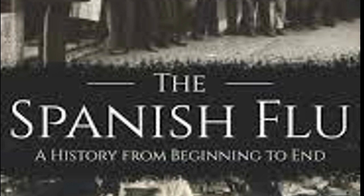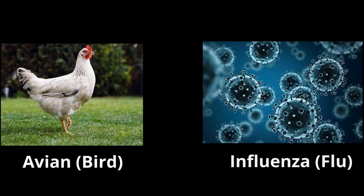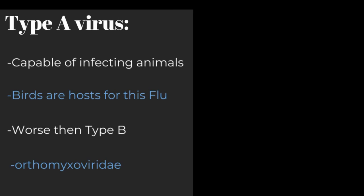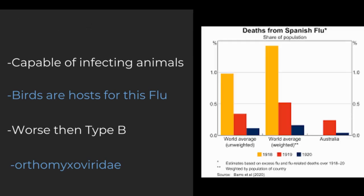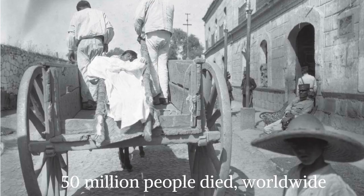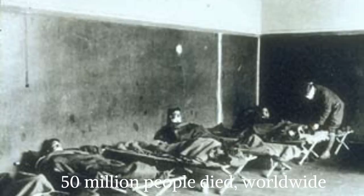The 1918 pandemic, also known as the Spanish flu, was a deadly pandemic that started in 1918. It was caused by an H1N1 virus with genes of avian origin. Avian influenza refers to the disease caused by infection with avian, which means bird, and influenza, which means flu. Type A viruses are known to cause influenza in birds and some mammals, and is the only species of gene alpha influenza virus of the virus family Orthomyxoviridae. Strains of all subtypes of influenza A virus have been isolated from wild birds, although the disease is uncommon.